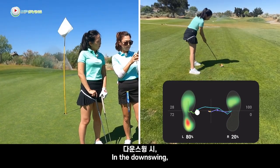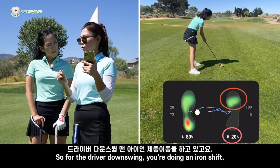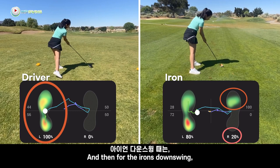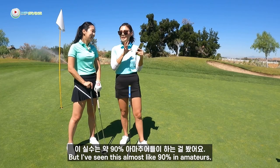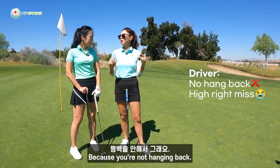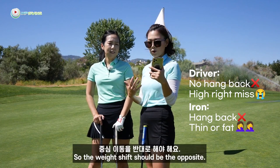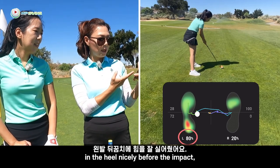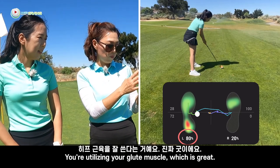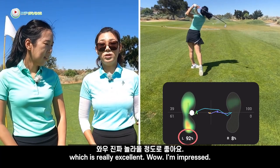In the downswing, actually usually the opposite, which is very common in amateurs. Mm-hmm. So for the driver downswing, you're doing an iron shift. Mm-hmm. And then for the iron downswing, you're doing the driver shift with the hang back. But I've seen this almost like 90% in amateurs. So with the drivers, you will hit it high right because you're not hanging back. With the irons, you would hit it either thin or fat because you're hanging back. Oh. Yeah, so the weight shift should be the opposite. But you're putting the pressure in the heel nicely before the impact, which is so important. That's really great. You're utilizing your glute muscle, which is great. And the finish, you're finishing 100% on the left, which is really excellent.